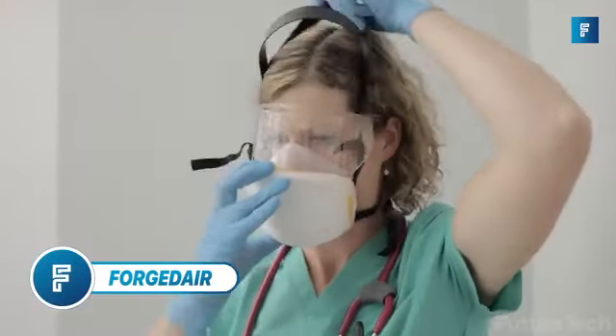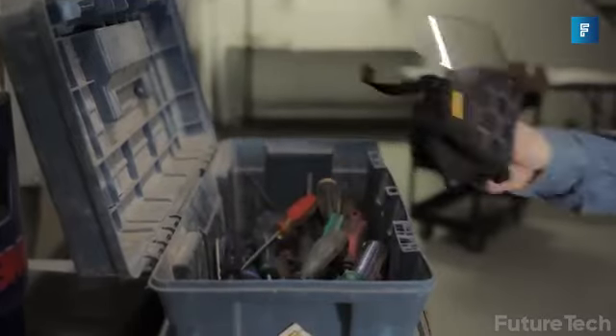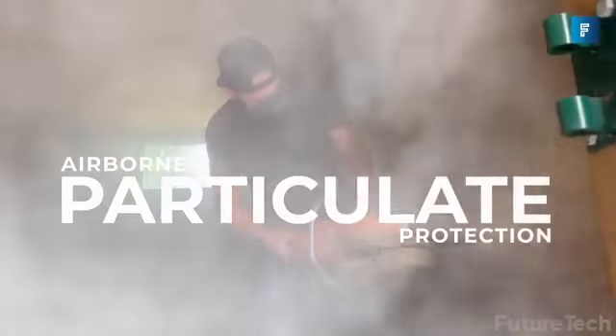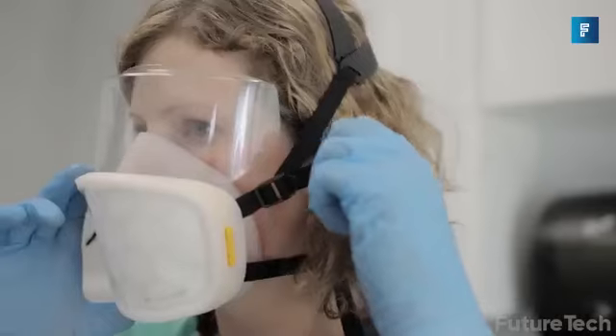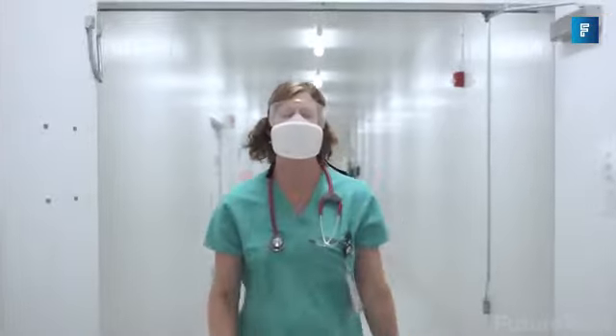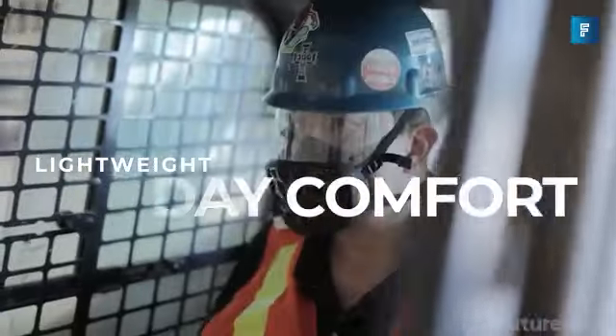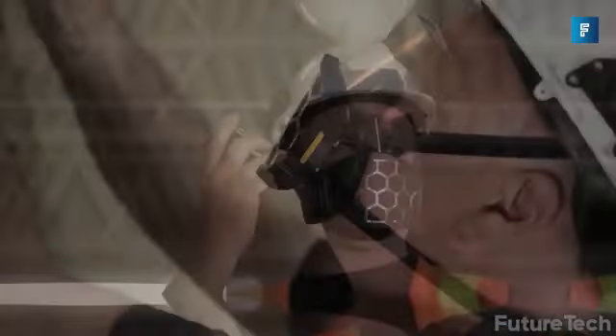Forged Air. Machine work in groups is limited — you cannot communicate with your co-workers without constantly taking your mask on and off, something that, if you're in the middle of small particles flying around you, is unsafe and bad for your health. You don't want to rip your mask off and inhale a whole bunch of sawdust, smog, or worse, but you need to be able to speak clearly so folks are kept safe.